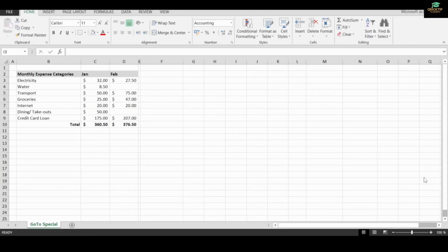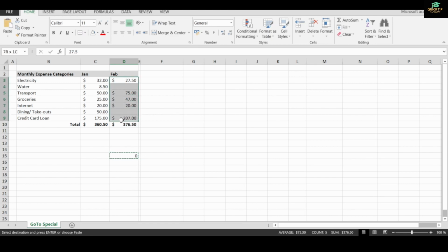Blank cells. Displayed is a table with data on monthly expenditure. Cell D4 and D8 are blank with no data. The objective is to fill all blank cells simultaneously with a value of 0 as no expenses was incurred. Type 0 on a cell outside the table. Type Ctrl+C to copy the cell.